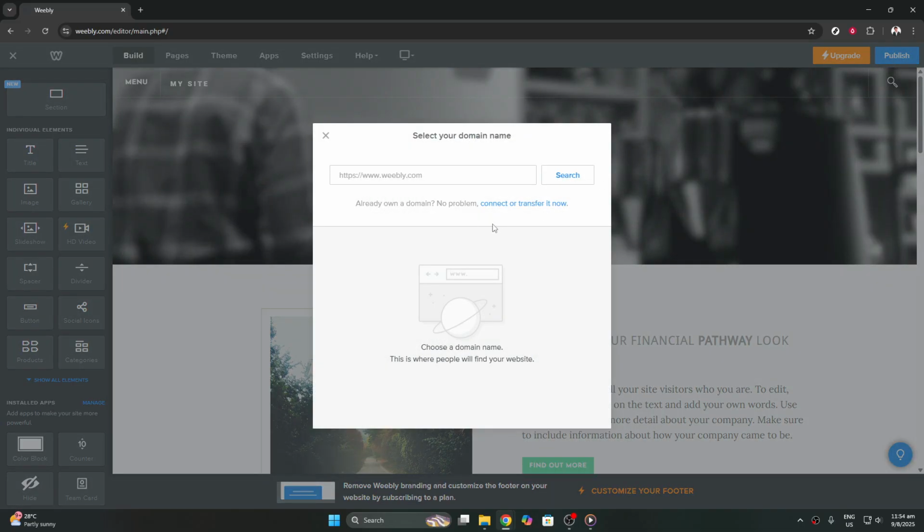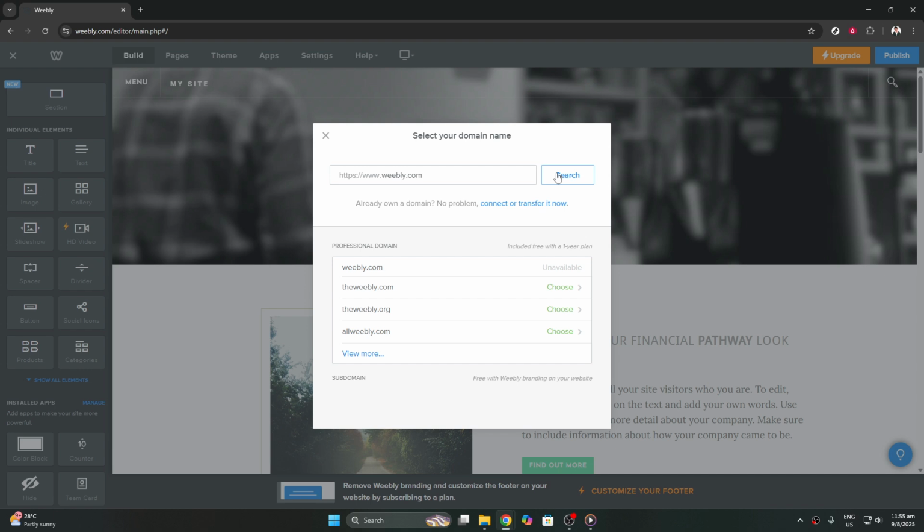But before your site can go live, you need to take care of one critical step: choosing a suitable domain name for your site. Enter your desired URL in the provided field. Making sure your web address is meaningful and easy to remember is important, since it reflects your brand and makes it easier for visitors to find you online.